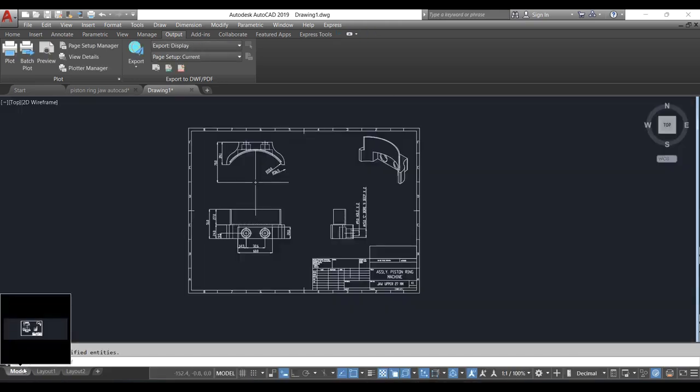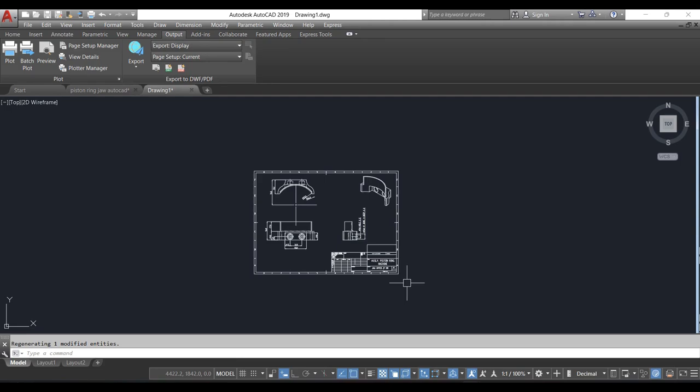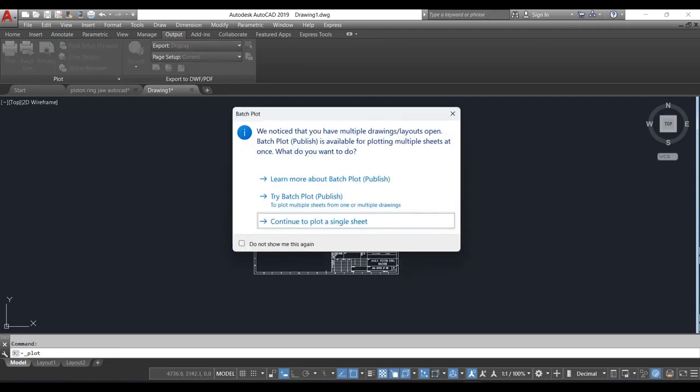We have one more way here. Now if you are not concerned with the scale value to be taken as 1:1, we can directly say Control P. Instead of going to layout, making page setup, making a new viewport and then going for printing and plotting, we can directly go for printing and plotting if the scale is not a concern. For that we need to use the shortcut key Control P and we will remain in model area only. We don't need to go to the layout option. Just stay in model area. Say Control P as a shortcut.